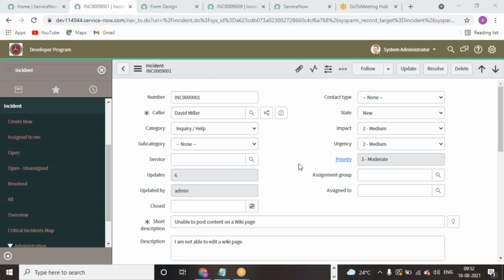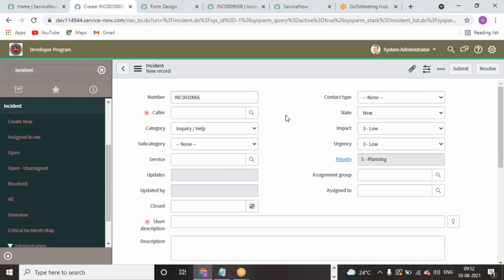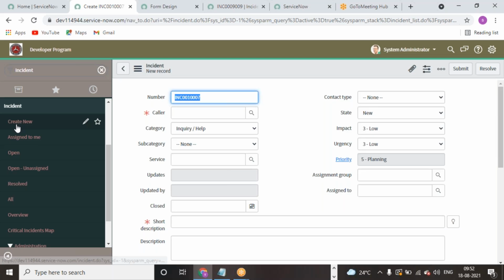I mean, is the number 9001 there, sir? That is a number generation. It's a unique number. So when your customer tries to create an incident ticket, now the number is 10006, and another customer also tries to create one, so the number is 7. Another customer also tries to create it, number 8. So that will be number padding in the background. I will discuss that later. First of all, let me finish the basic level.